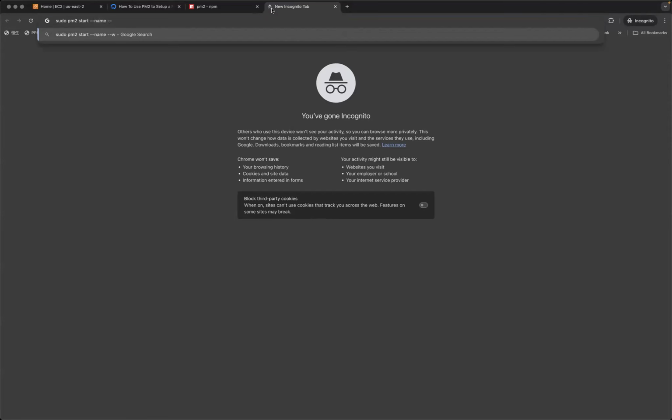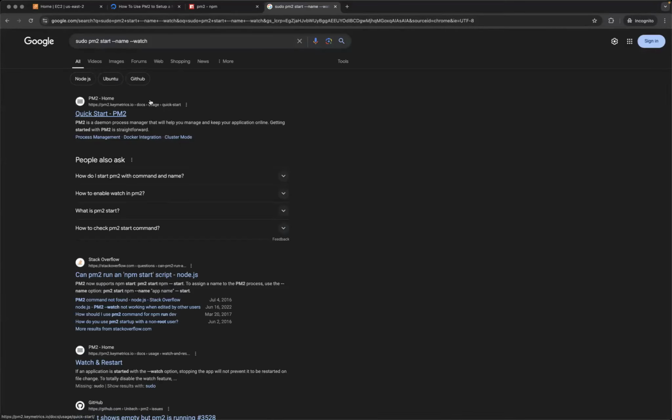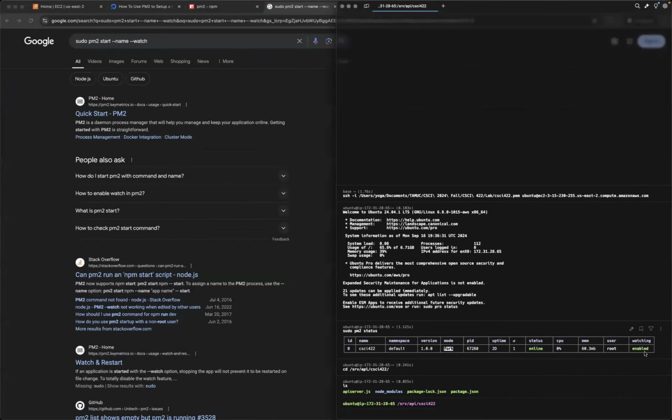Also this one is called watch. You see right here, the status is watching. Watching means once you modify the content and save it, it will reload automatically. So you don't have to, let's say, pm2 stop the service and then start it one more time, or use pm2 restart with the ID.